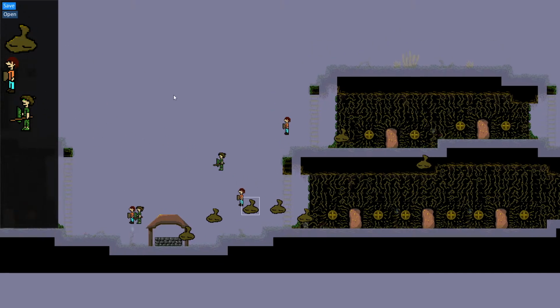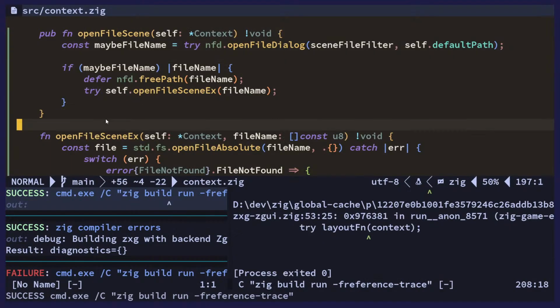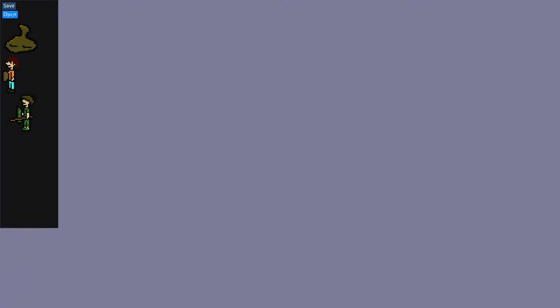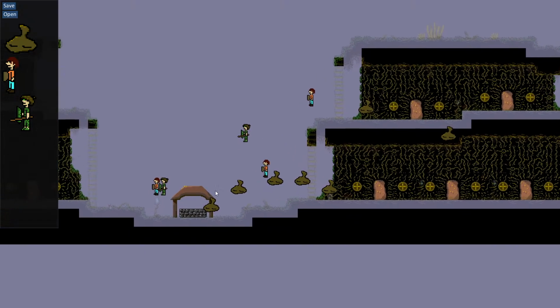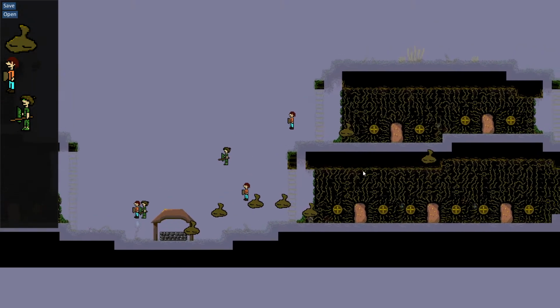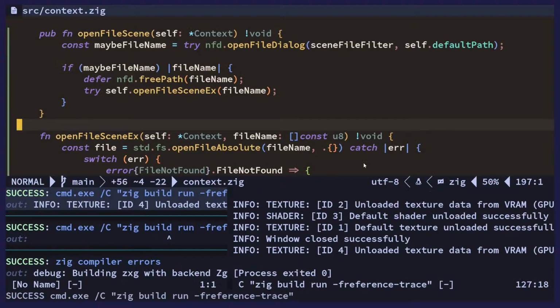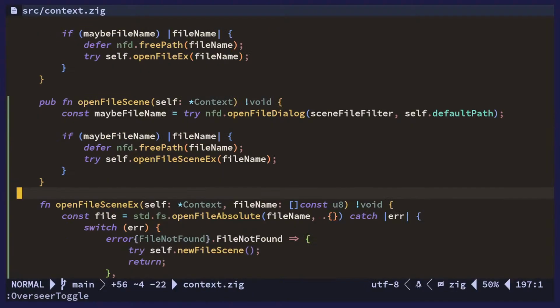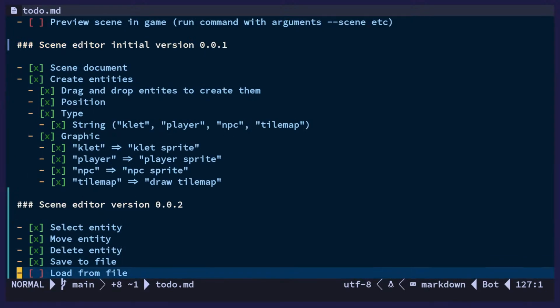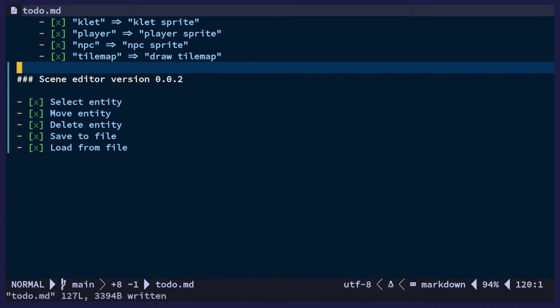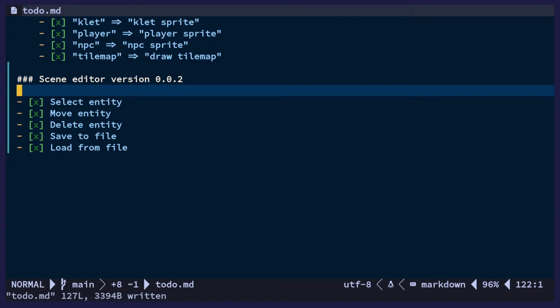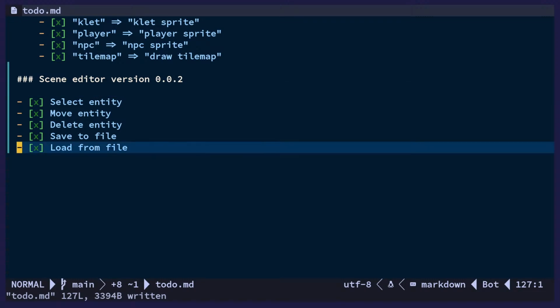And let's save that. Yes, replace. Okay, and then we quit and we open up this new file, and there we go. Now we have it saved as well. We can load it up. Okay. Well, that went way smoother than I thought. Okay, so we can both save and load now. I don't think we will get to actually importing the thing into the game today, or right now at least.